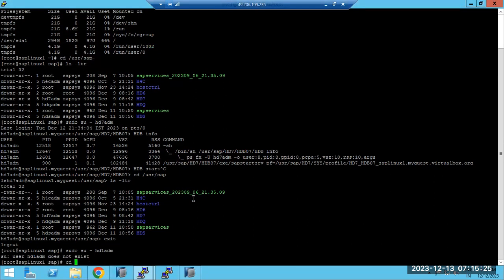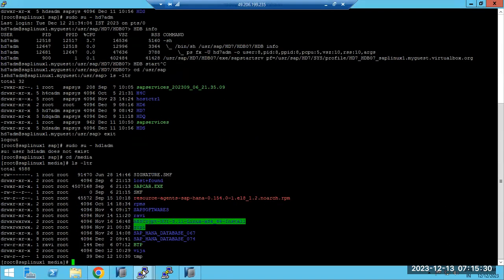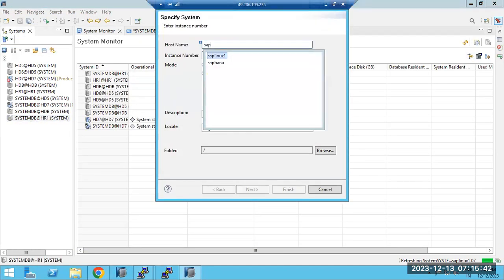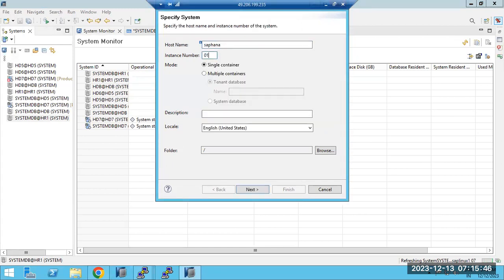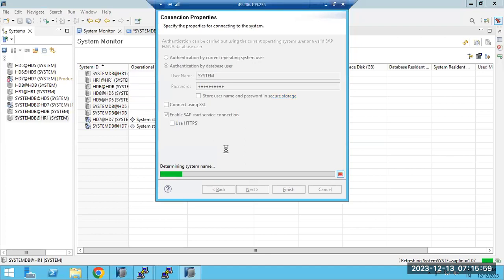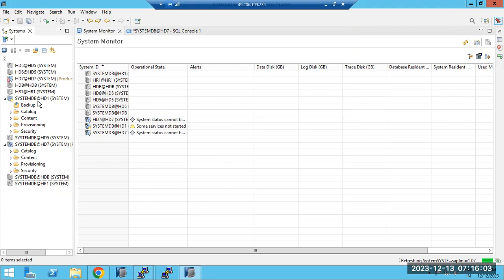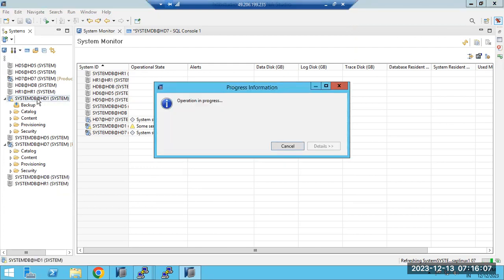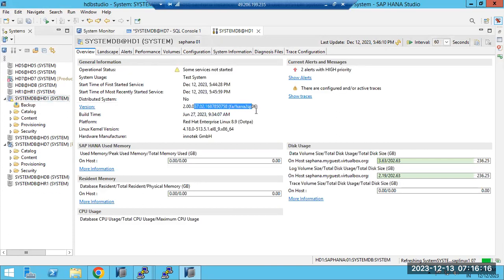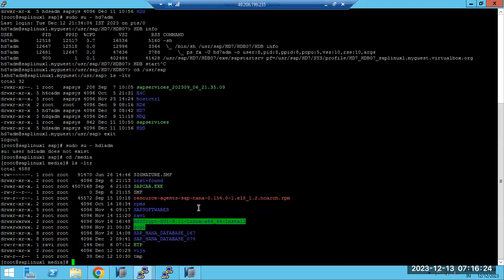Okay, then we will go to the media. But what is the version of this HD1 here? Let's try to add that one here. SAP HANA, it's like 01. Okay, I have added HD1 here. Just go to the system database. So it's 2.0 SPS 06 here, right? HD1 SPS 06. With the same version, we'll do the installation here.